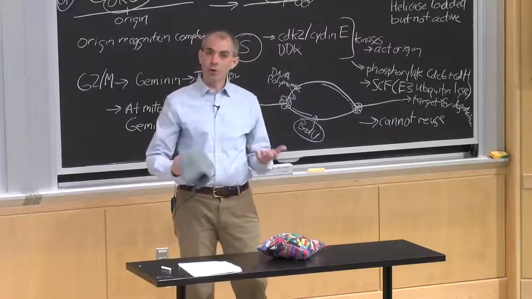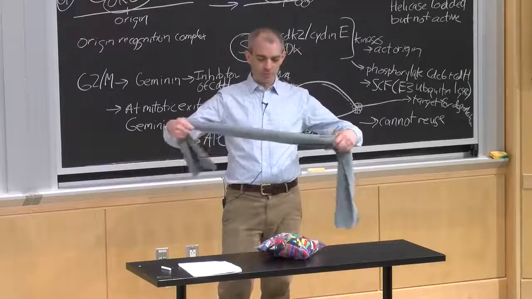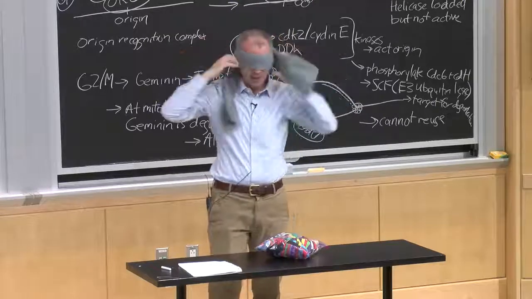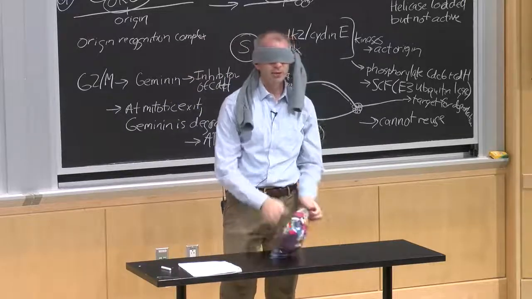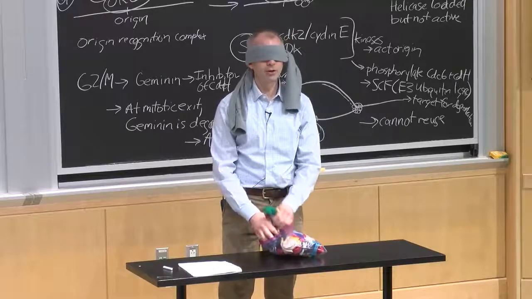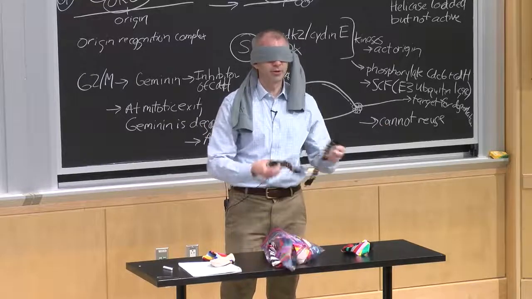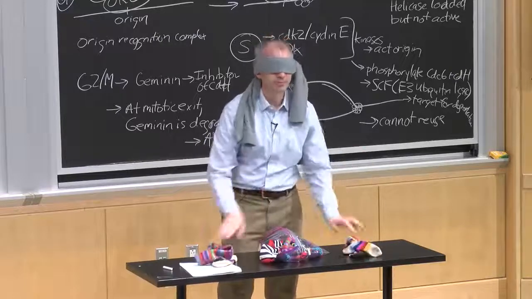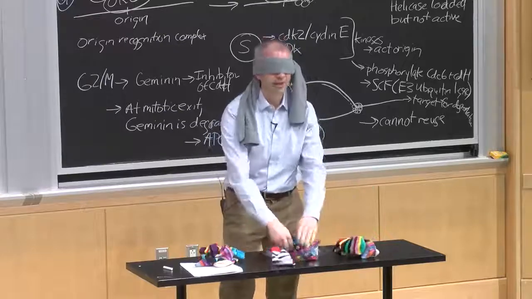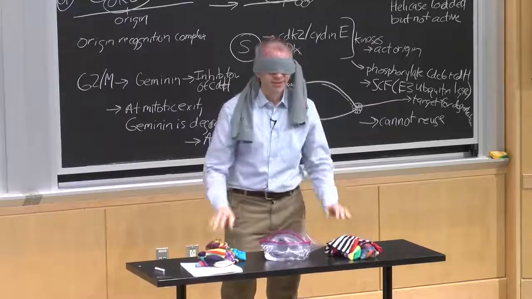That spindle is going to be blind — it can hold on to things, but it actually can't see them. We're going to talk about the mechanisms it will use. So I'm going to be the cell, the division apparatus, and I'm going to be blinded. I've got a scarf that's going to keep me from being able to see what's going on. Now the nuclear envelope breaks down, I open this up, and I have to come up with a way to distribute the chromosomes. We need one physical unit in one cell, one in another. I'm going to come in, grab the chromosomes, and split them off to either side — making sure each cell gets half of the DNA.